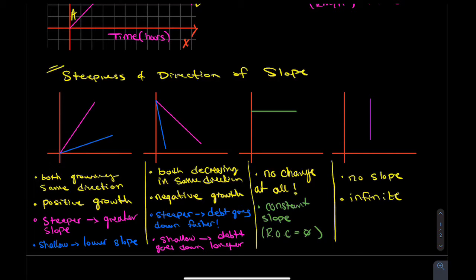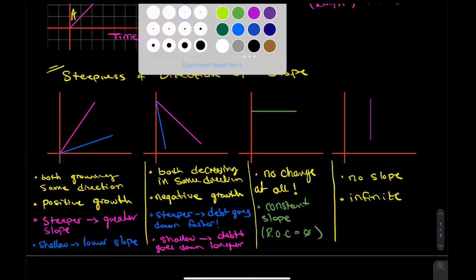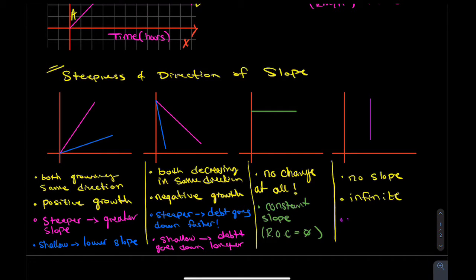Because for one, this isn't a function anymore, right? This fails a vertical line test because we could draw a vertical line through this and it would touch on infinitely many points. You keep drawing the line up and up and up. For this one x value here, let's say this is like 3, 4, 5, 6, 7, 8, 9, 10, 11, 12, it has infinitely many y values for it. So no slope, infinite, or what's better to write it as is we call this one undefined.